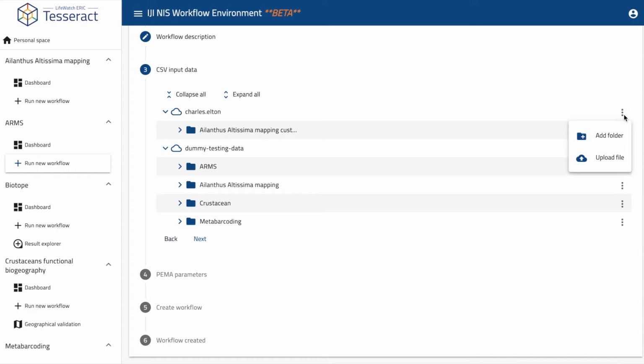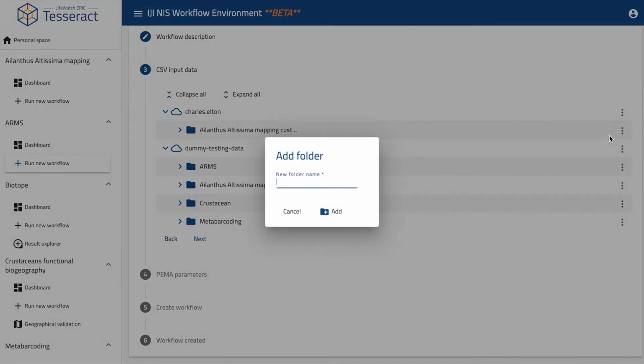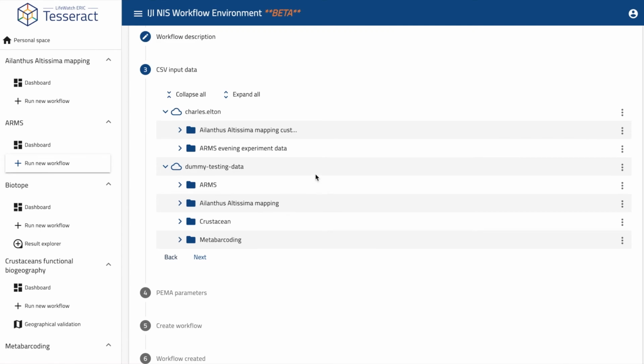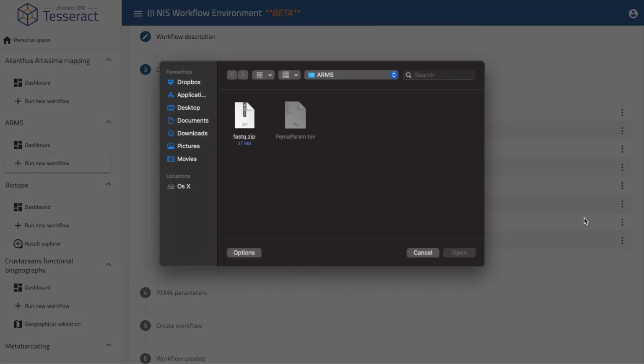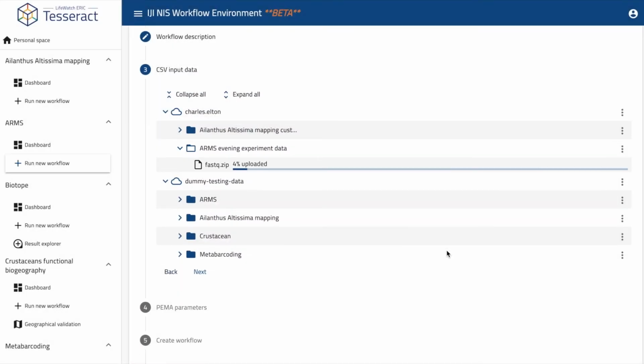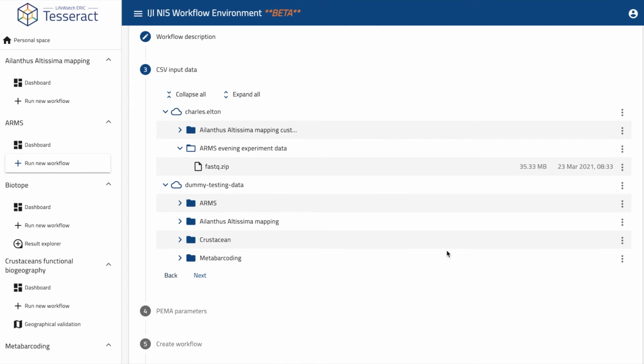The user can create a folder and then upload the data. Once the file is uploaded, the user can select the uploaded file as input data.